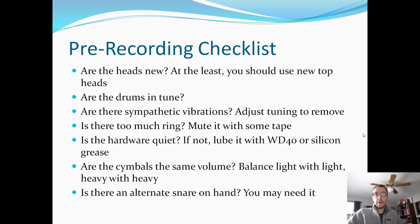Then, are the cymbals the same volume? Again, light cymbals all around or heavy cymbals all around, don't mix and match. And then one thing that you might want to really consider having as a spare is to have an alternate snare drum on hand. You might need it. When I'm recording, if I have access to a second one, I usually like to have it there just as an option. It might be that the drummer's favorite snare sounds great on stage, but terrible in the room that they're being recorded in.